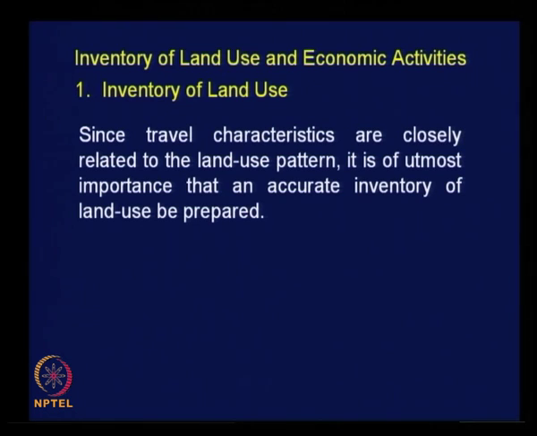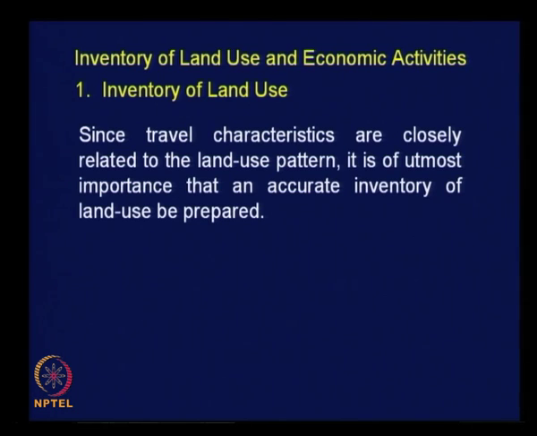As you know, since travel characteristics are closely related to the land use pattern, it is of utmost importance that an accurate inventory of land use be prepared. How to prepare the inventory of land use? Obviously, you have to prepare this inventory zone wise for each traffic zone. Having known the type of land use, get the information about the intensity of land use. Get information about land use and its intensity for each of the traffic zones.